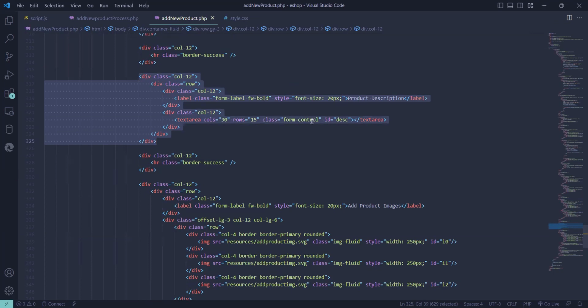We also use the form control class and its ID, and we have 12 columns, 30 columns and 50 rows.